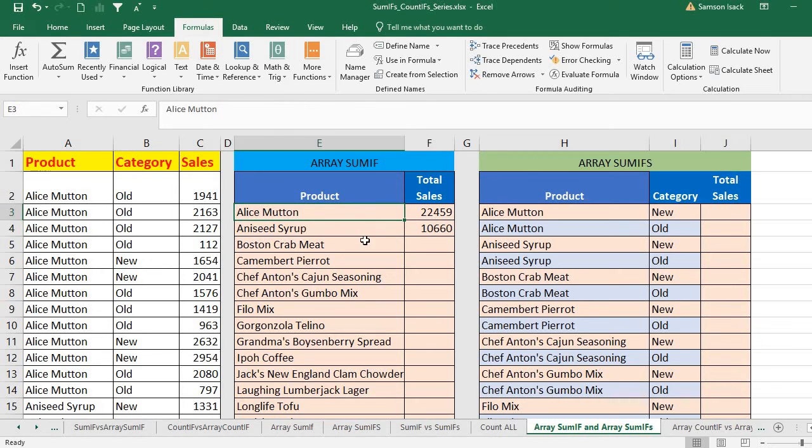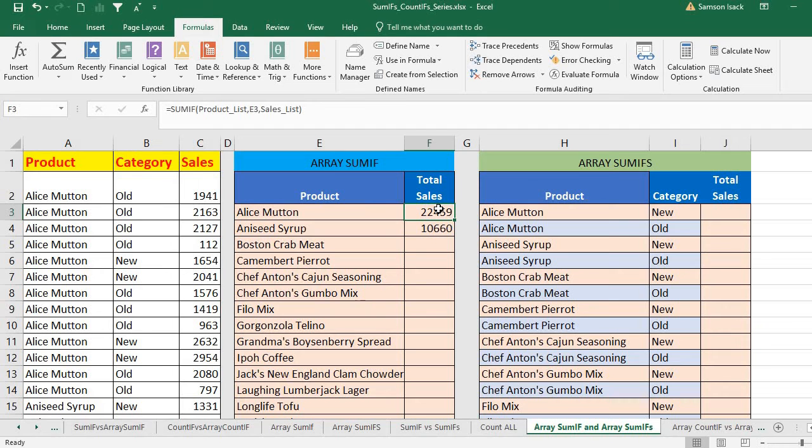If this keeps changing, then I want to make this one an array and give it in one shot to get all the respective total sales for each criteria. Is it possible? Yes, it is possible. There comes the SumIF array function. In other words, use SumIF in array format.